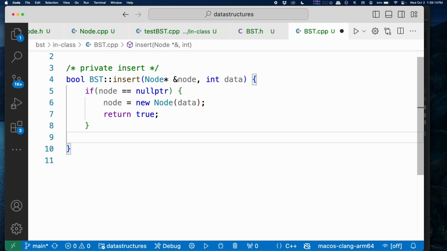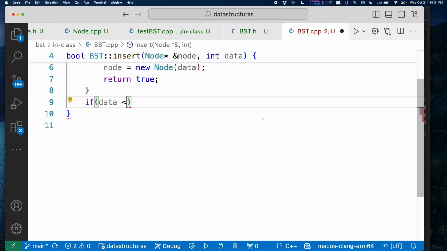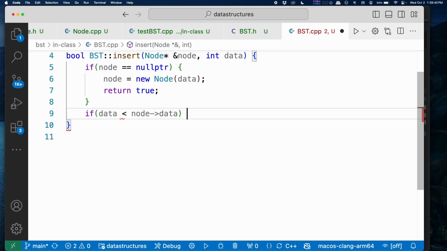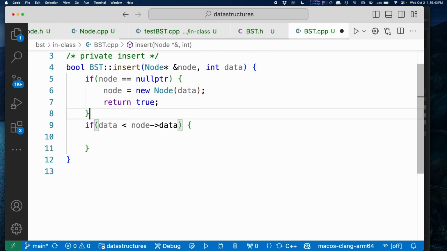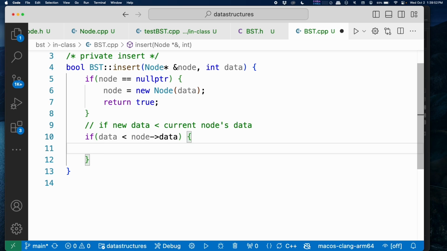Check to see if the data is greater or less than a node. Right. So we're at a node, and it's got data, and then we've got data we want to add. So we can compare those and decide which way to go, right? So let's just start by saying if that data is, sorry, you guys able to see this okay? Okay. If that data is less than the node that we're currently at, it's data. So we access it just like that, right? And so that's just saying if the new data is less than the current node's data, then which direction do we want to go? Left, right?